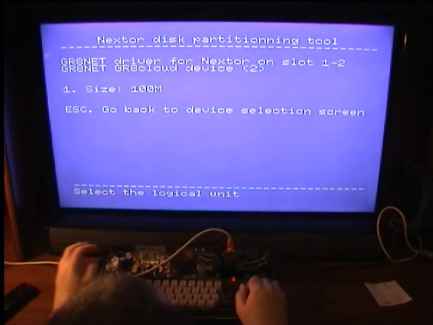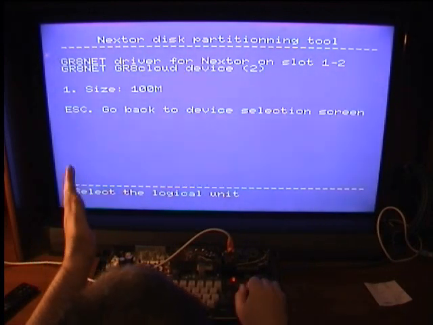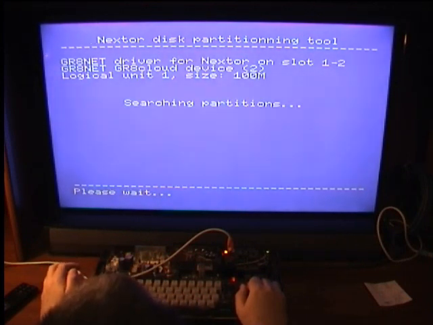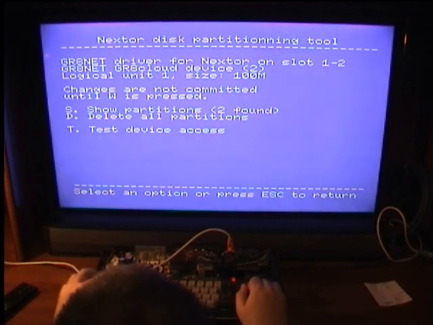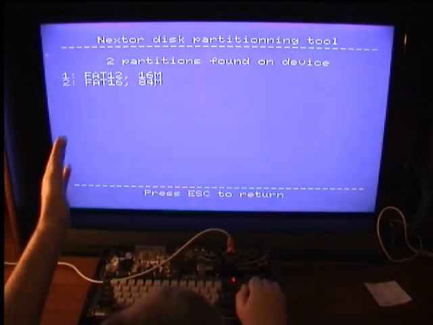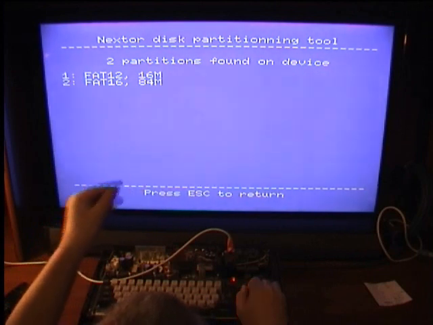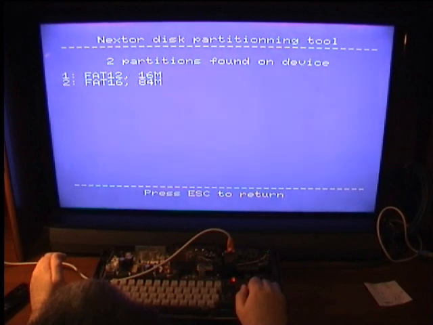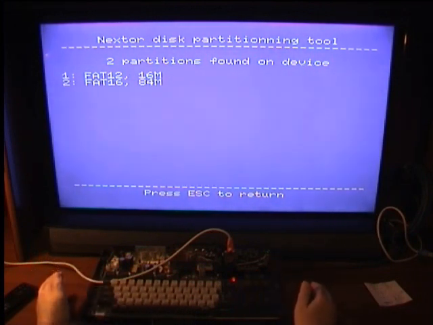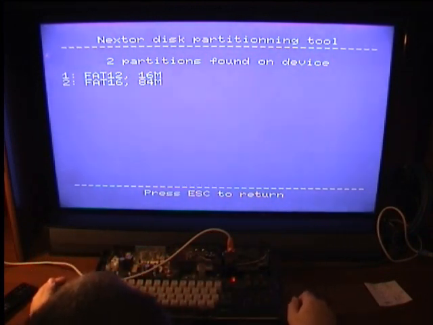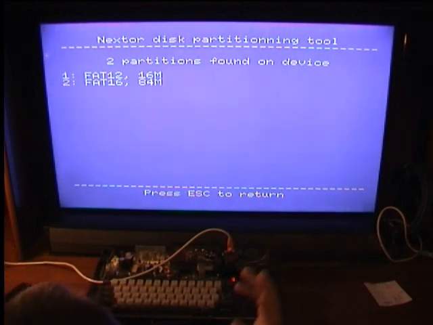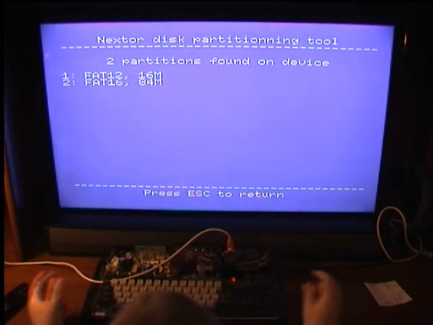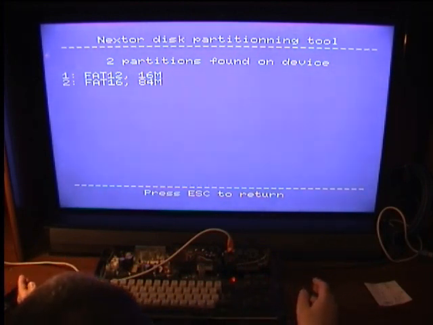Let's choose the GR8cloud volume. Yes, that's correct. One volume of 100 megabyte size. Okay, show partitions. It's correct. FAT12 16 megabytes, FAT16 84 megabytes. So you can repartition yourself, but if you repartition the volume, everything I put by default on there will be lost, so you will have to copy the operating system and all your files again.